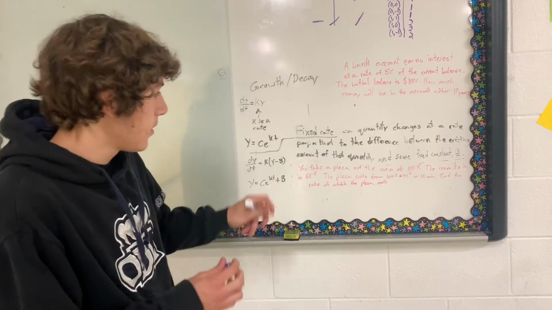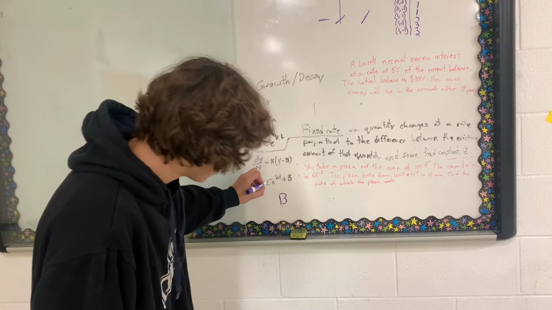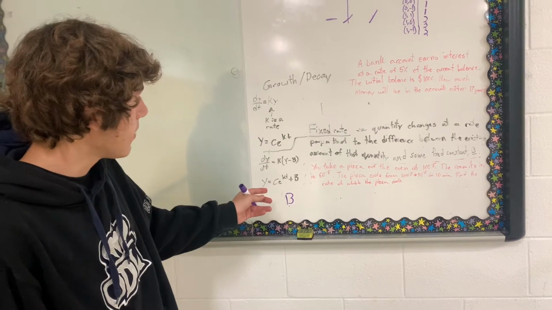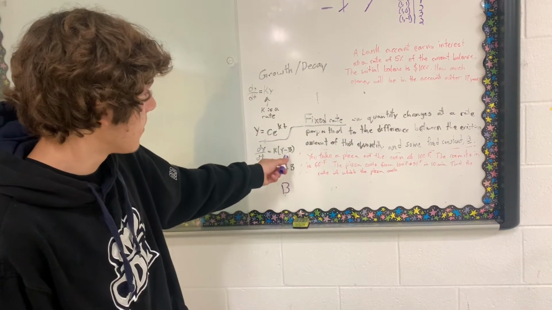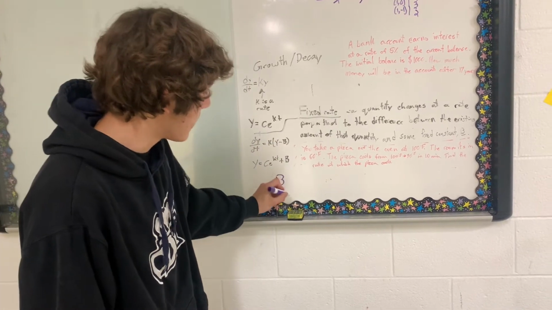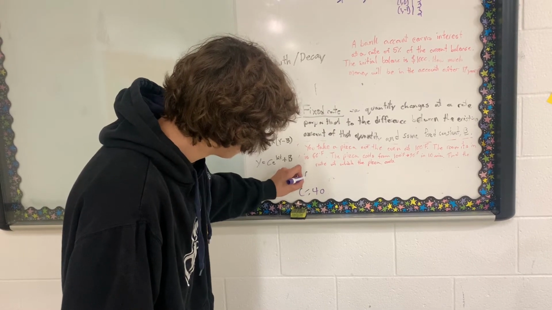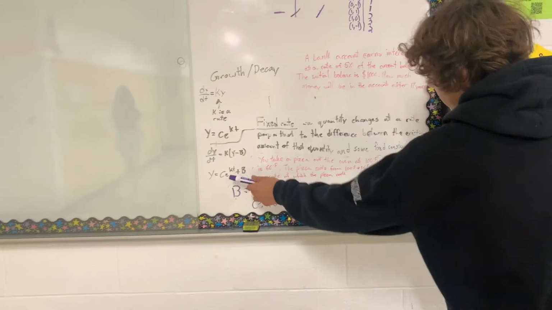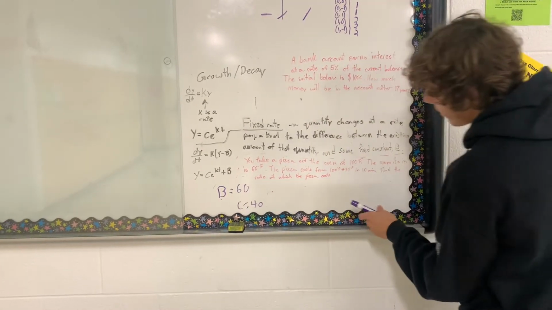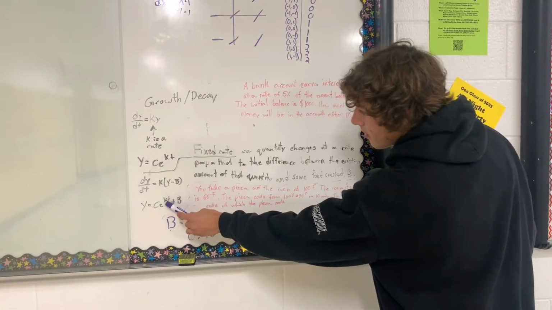So first off, we know that b is equal to 60. But we don't know what our initial value is. To do that, we just subtract our final value from b, like right there. And then we get c, and c is going to equal 40. b equals 60. And then we just take those numbers and plug them into this equation, and we're also going to take this value and use those as these values.